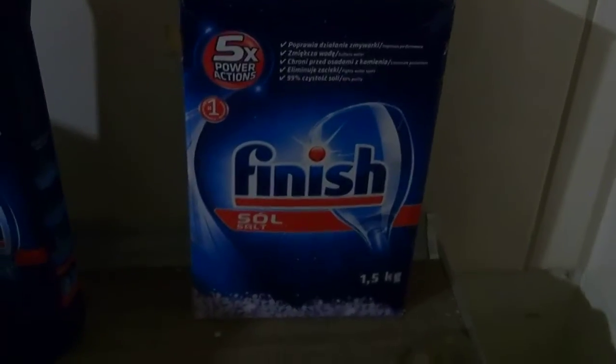So select zero if you have soft water. You test it, and if the test strip shows a nice green color, then you're okay to put it at zero, but it's not okay if you're using detergent only. You have to add salt. For example, this guy. I don't know why this salt. But let's go on with the wash.